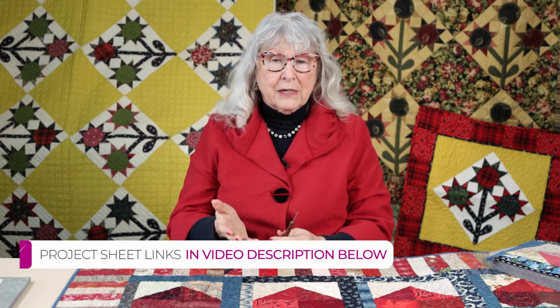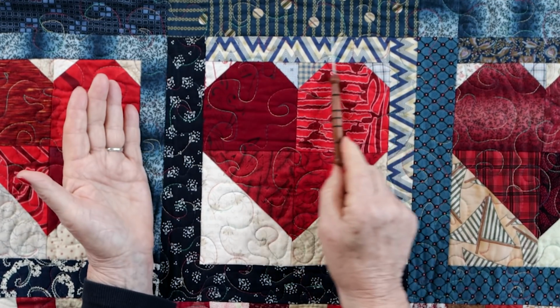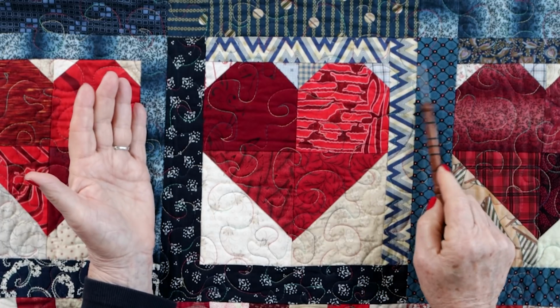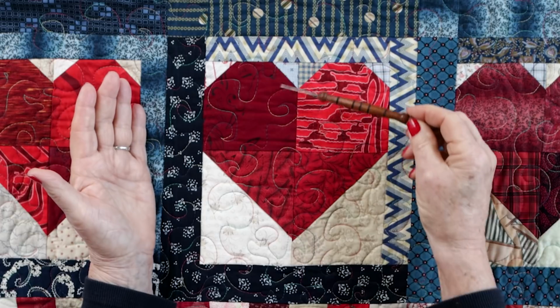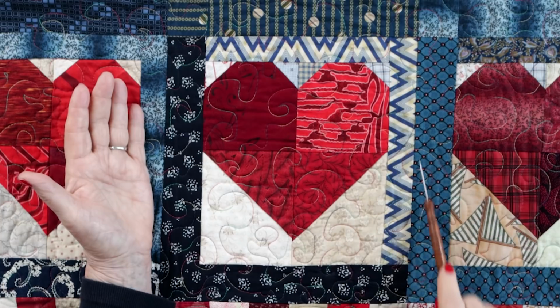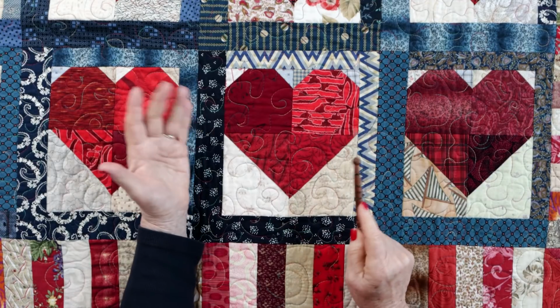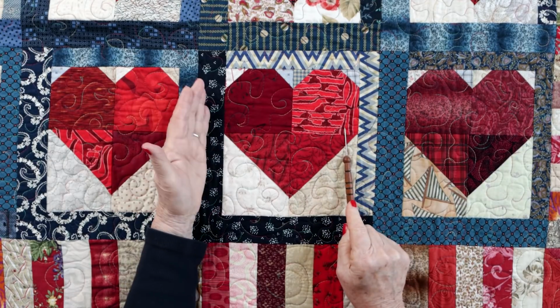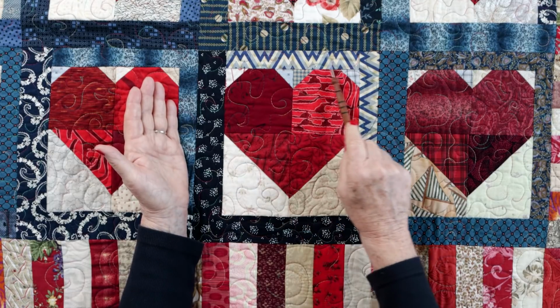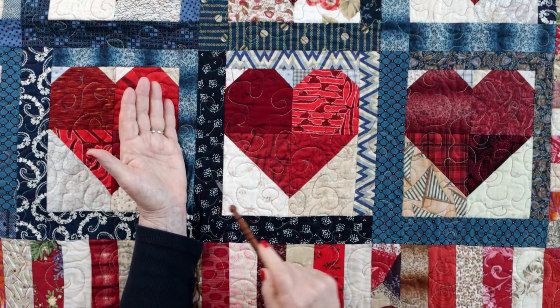But this is such a clear example of how great connectors are and how I can do different work. So here's the heart. It's basically a four patch and it's sashed. And one of the things that I love about doing this type of sashing is I started with the top, I put a right side on, then a bottom, then a left. So I'm working in a log cabin fashion for sashing this heart. Now that's arbitrary. If you decide you like your hearts differently, of course you make that adjustment. But the pattern is written for the four patch heart and to assemble the sashing in this order, with the top and the right being one width and the bottom and the left being another width.